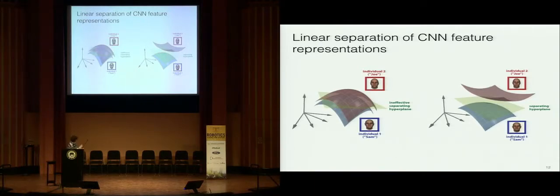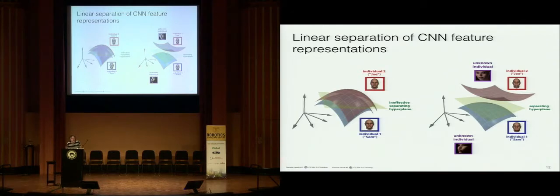Here on the left is a bad set of representations because we can't have a clean separation with the hyperplane. But on the right here, this is the ideal situation. My cutting hyperplane went right into that open space between the two classes, and now I can take in any novel inputs for these two individuals, Sam or Joe, and hopefully have no trouble making the distinction. Of course, this doesn't help us with some unknown individual popping up here. We'll extract features with the same network that's used in this model. That's perfectly valid, and of course, our model will give us some decision. We can have some other unknown individual appearing somewhere else in space.